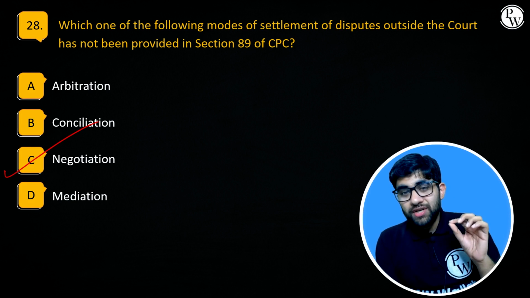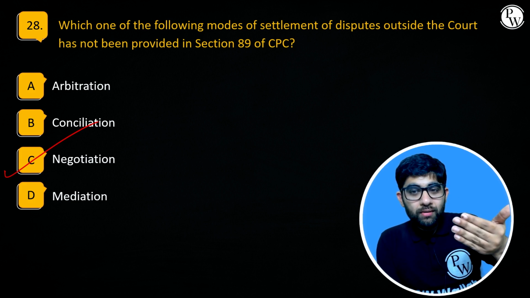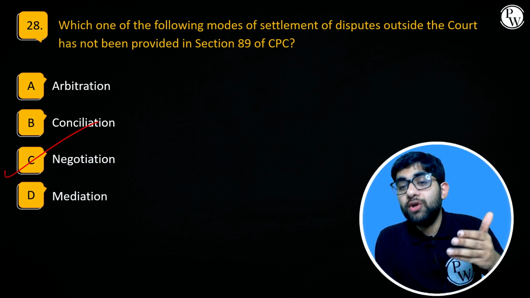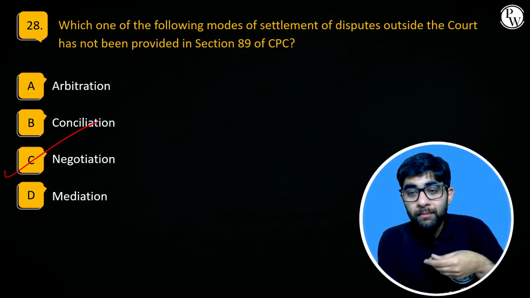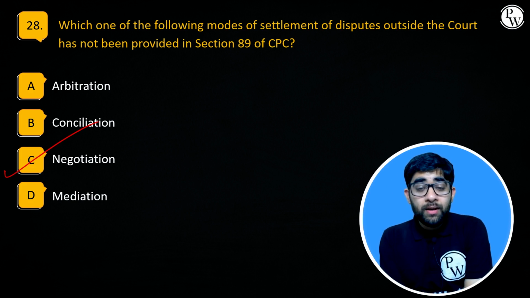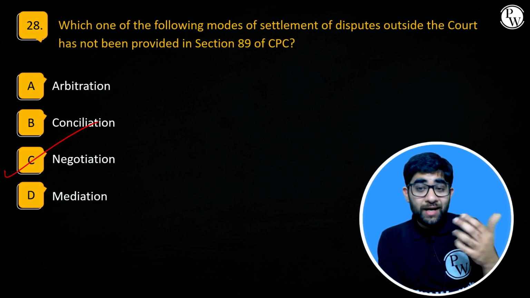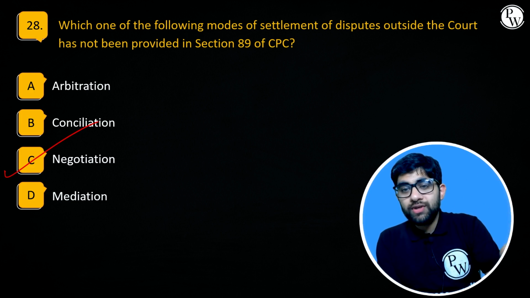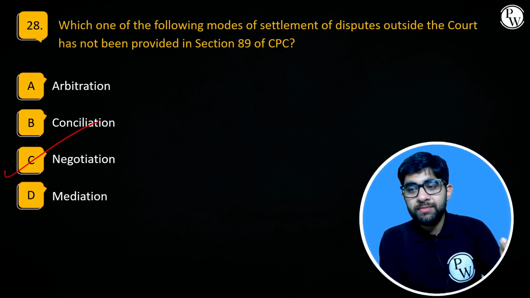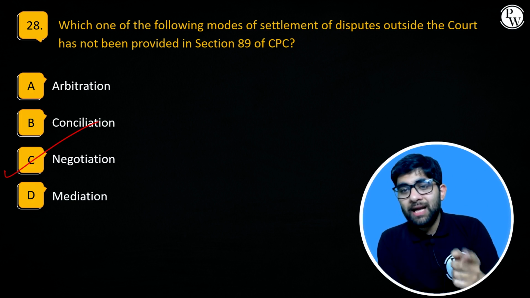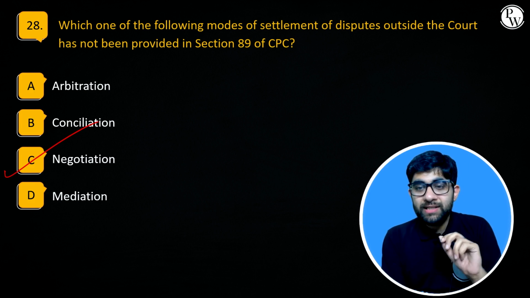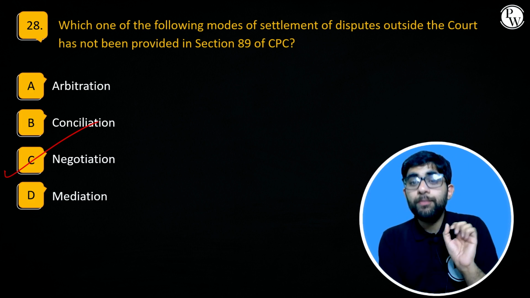For negotiation, it is a process that can be inculcated in mediation only or conciliation only, meaning bargaining, right? Negotiation is that kind of thing. Or you can just go stand outside and negotiate the terms and conditions. When you write that down, that shall be a mediation settlement or a conciliation settlement. So negotiation is a process.